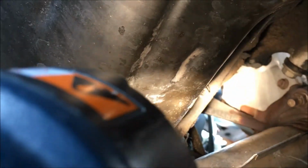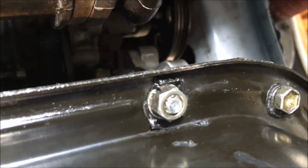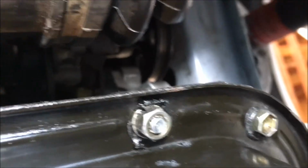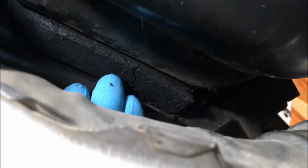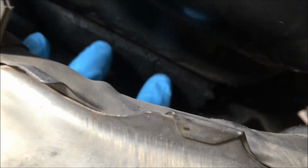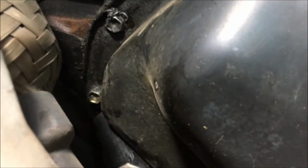All right, y'all, you have 1 nut there that's at the front of the vehicle on the oil pan toward the driver's side, and 1 right back here, the rear of the oil pan, passenger side. The rest are bolts. So here's the setup right now. All of them are loosened. I'm going to leave this plate in place right there with the foam insulator and see if I can drop this pan. If I can't, I will come back and remove this plate that this foam is attached to. So I'd recommend loosening all the bolts first and then easing them out with a socket.